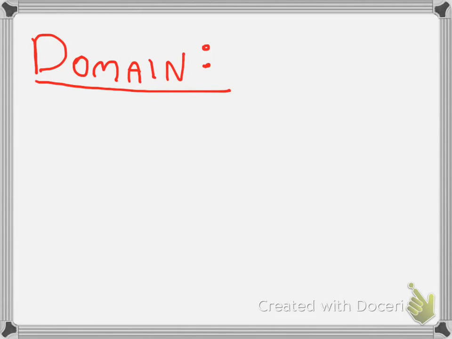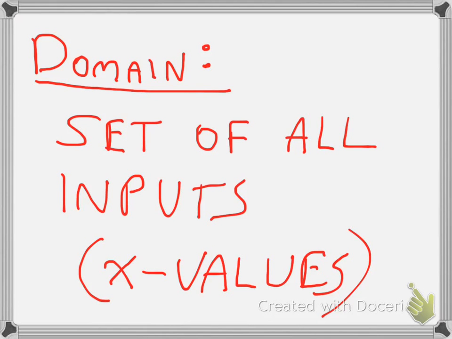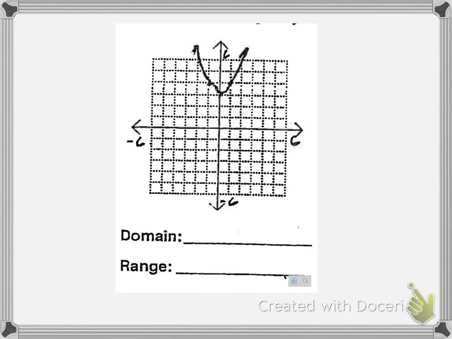Hello everyone, this video is going to talk about how to find the domain of a function. As you recall, domain is the set of all inputs or x values. To find domain, we want to write the interval from the leftmost part of the graph to the rightmost part of the graph.